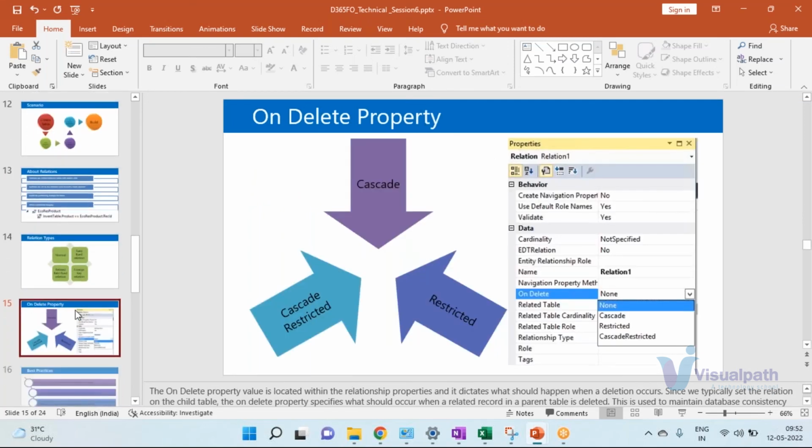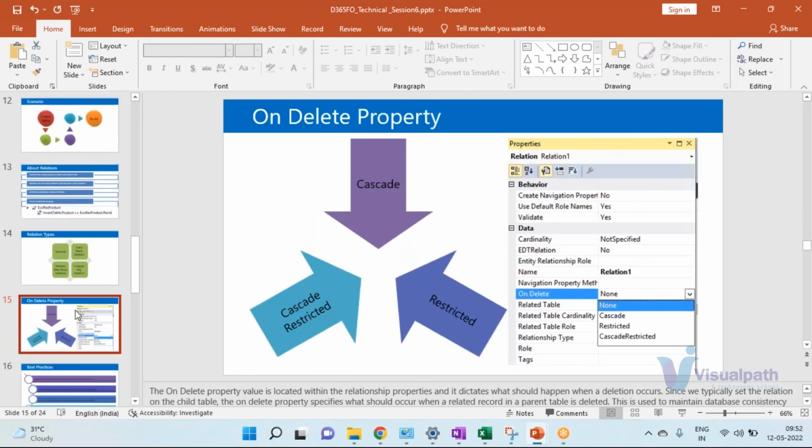Okay, a few of the properties for the delete: cascade, restricted we have discussed. On delete, if you see these properties, you can see how we are discussing the delete action. Cascading means simply that based on the table relation, it will go and cascade the delete action. It will go and delete all records. Restricted means I restrict the delete only to my table, which is my main parent table. Cascade plus restricted simply means I go and only delete that record in my child first, and then I go and do a cascade restricted delete.